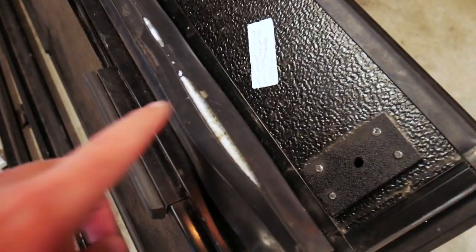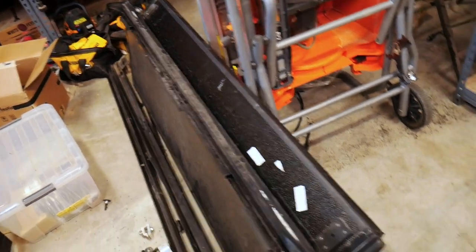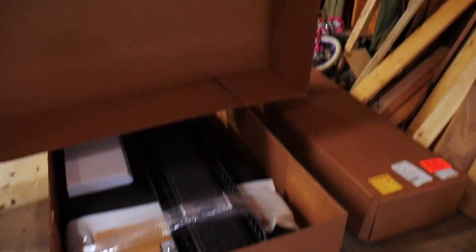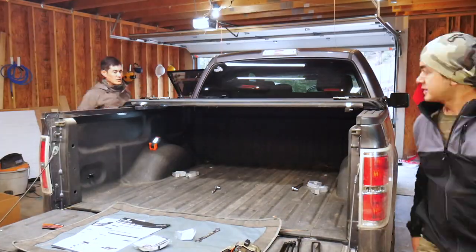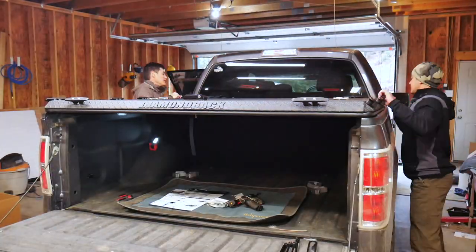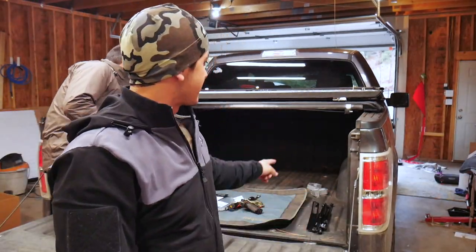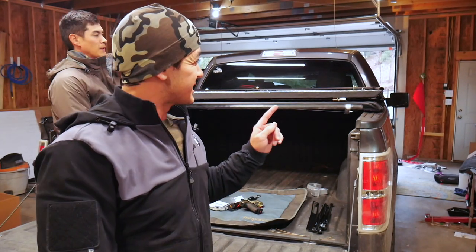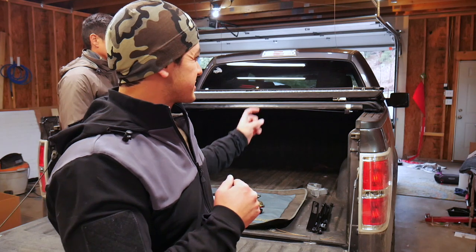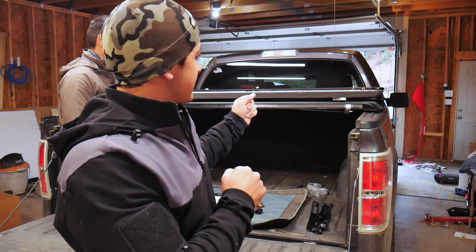Here's the backflip that started kind of falling apart and the vinyl on the other side. It treated him well for like five years, but he decided to upgrade to a Diamondback. What I found from installing my other cover is that before you put the brackets on the centerpiece, it's almost easier to put the front and back and situate it where it's supposed to be on the bed, and then put the clamps on — because the clamps, even when loose, prevent it from moving.